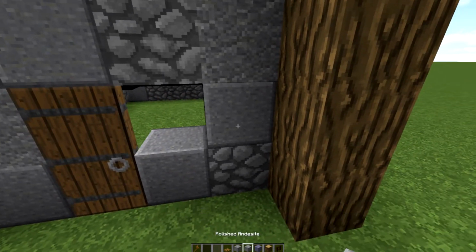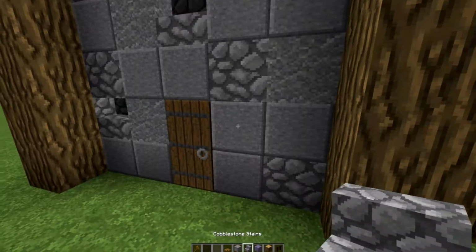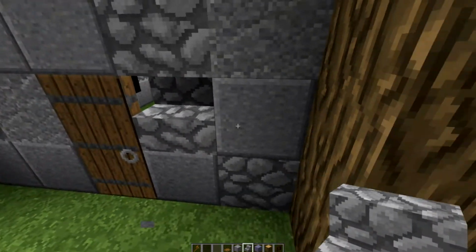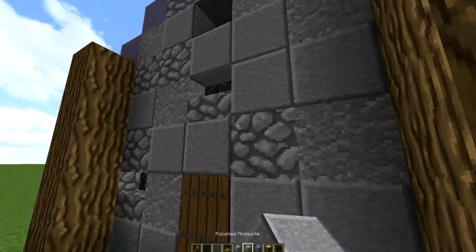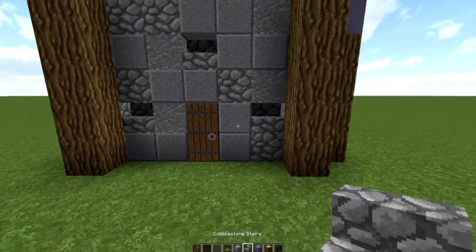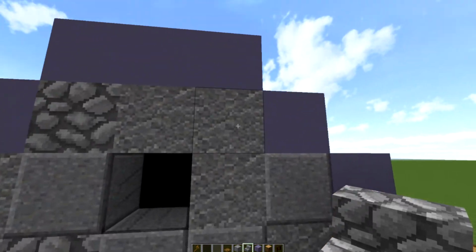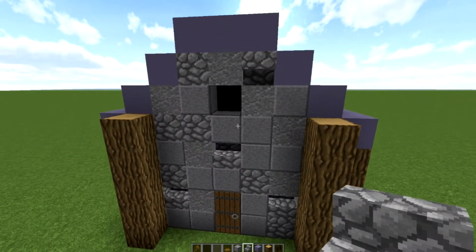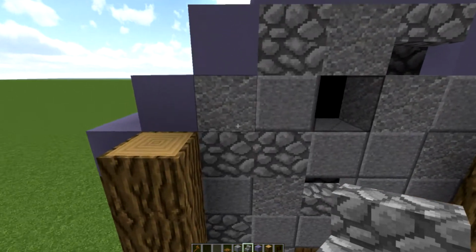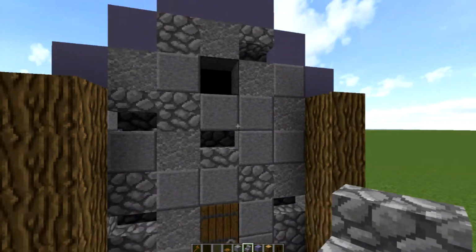And what we're going to do is actually not put it on there, because it'll create this weird effect on the door. We're not going to do that because that would look bad, but we're going to do it there instead. You can also put it upside down, because that creates another little variation. So we're going to do another upside down one right here.